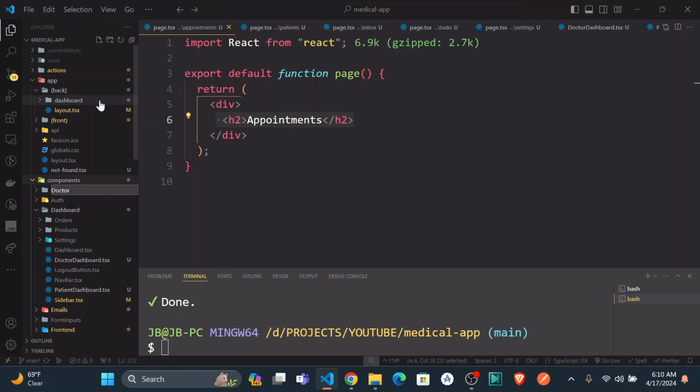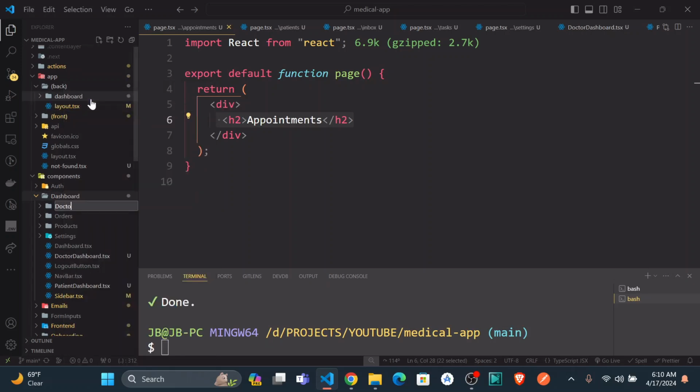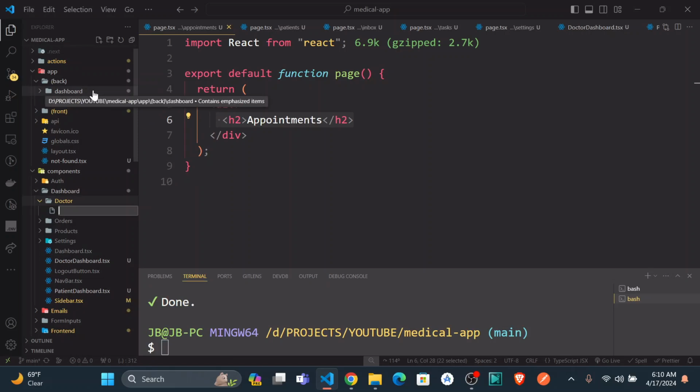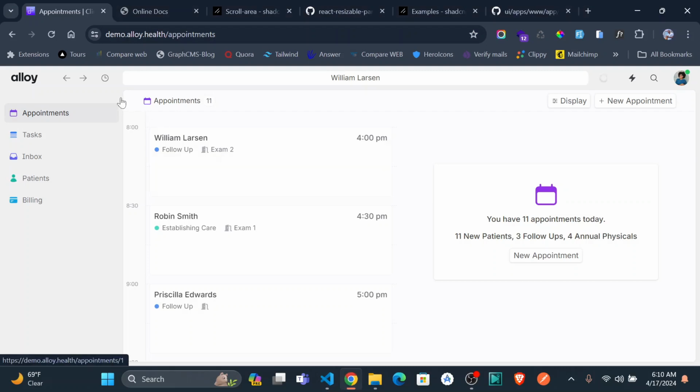We already have a dashboard, but inside the dashboard I'm going to put in a folder called doctor, and then inside this doctor folder I'm going to put, for instance, the start, which is going to be appointments. Okay, so we're trying to build out this.